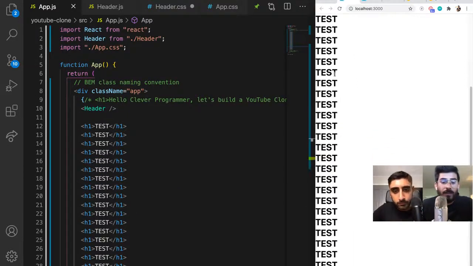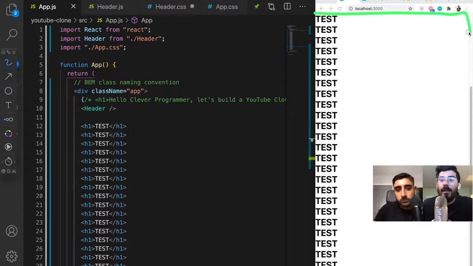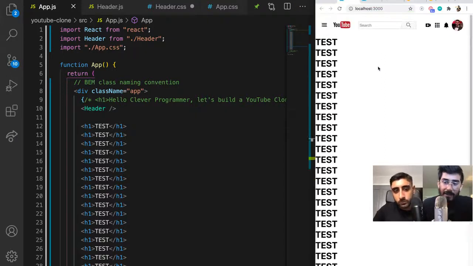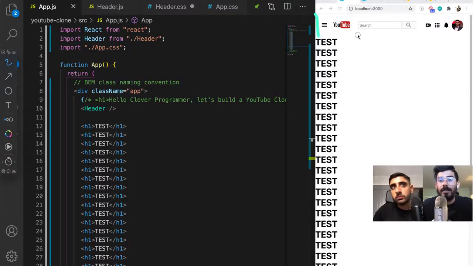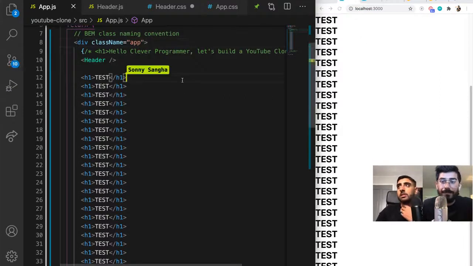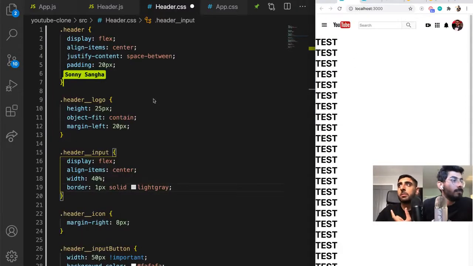So basically, once I scroll, guys, notice that the header is not there anymore. It doesn't stick. It's only there at the top, but as I scroll, you see that? What we're going to be doing right now is building this header and making it sticky, so as I go down, it's right there the whole time. Exactly. We want it to stick to the top. Oops, I closed my header, so let me open header.js again.